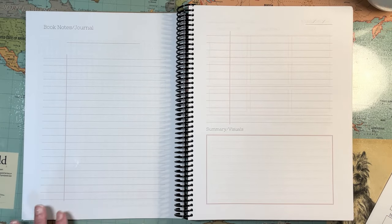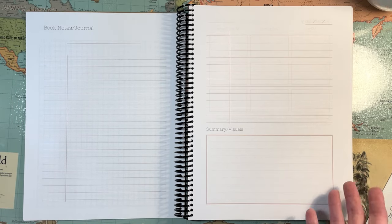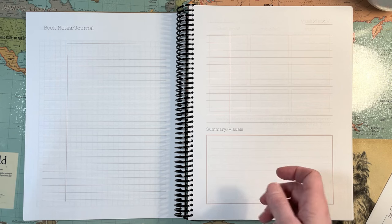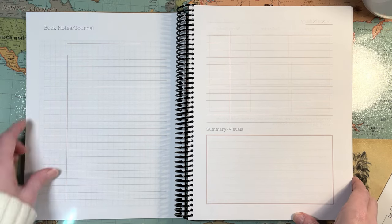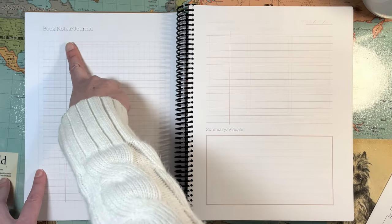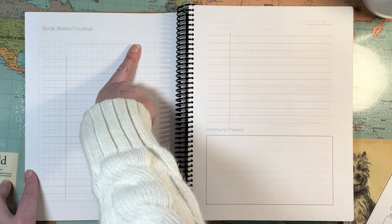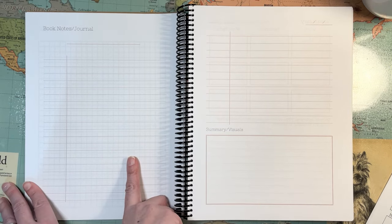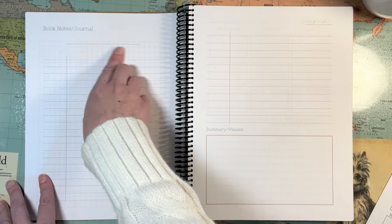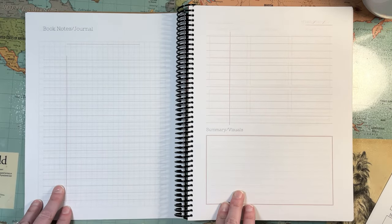This is for that RC book. You can use this journal or this notebook with any book list, really. I also like to add in and trade out books here and there. So this is labeled 'book notes and journal.' They're going to date it. They can just write whatever book they are reading and record what page to what page they read, and maybe what subject it's falling under. And then I tried to set this up in the Cornell style of note-taking.